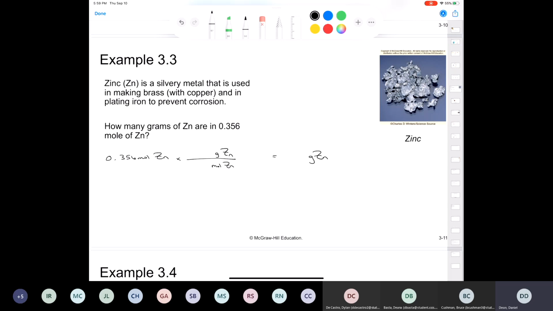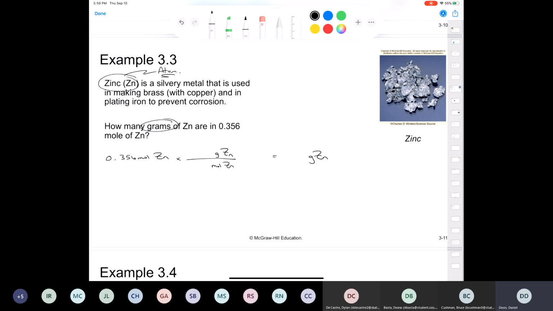Somebody says periodic table. Somebody says Avogadro's number. So this question has nothing to do with Avogadro's number. To use Avogadro's number, that's when we want the number of entities. Now, what kind of entity is zinc? Zinc is an atom, okay? It's an atom on the periodic table. So the only time we would have to use Avogadro's number is if we wanted to know the number of atoms of zinc. But we want to know the number of grams of zinc.